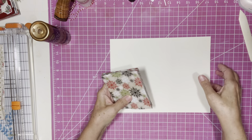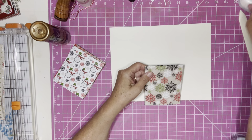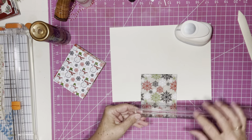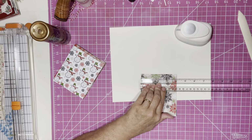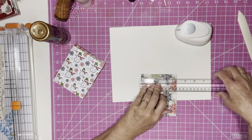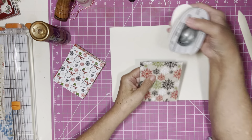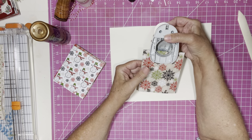So, now we need to punch holes. And I'm going to try to keep these in order. We need to punch holes at the top, our little thumb holes. I got my 1.5 inch hole punch, and I want it all the same, about in the middle. So I am going to go to the 2 inch mark and put my little mark there, because it's 4 inches. I'm doing the 2 inch mark, and then I am going to put my hole punch where the mark is and punch.